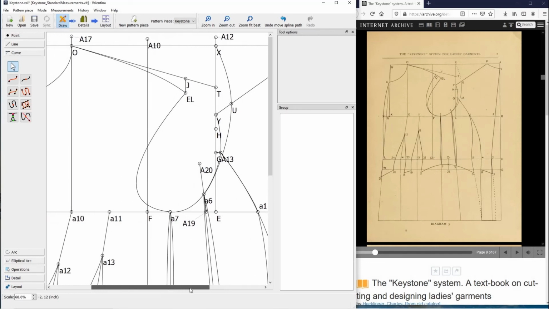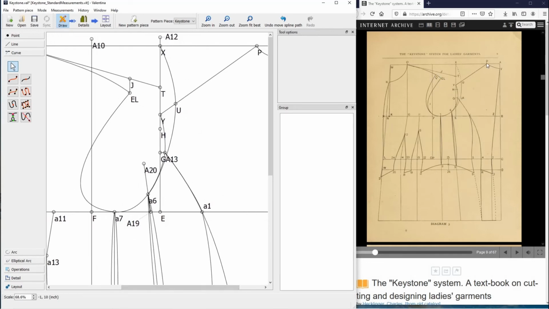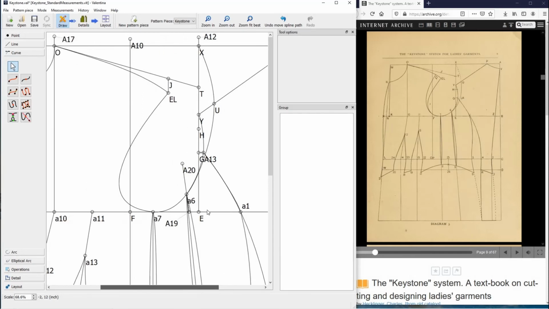And then we're going to make another mark here that is the length of P to U.